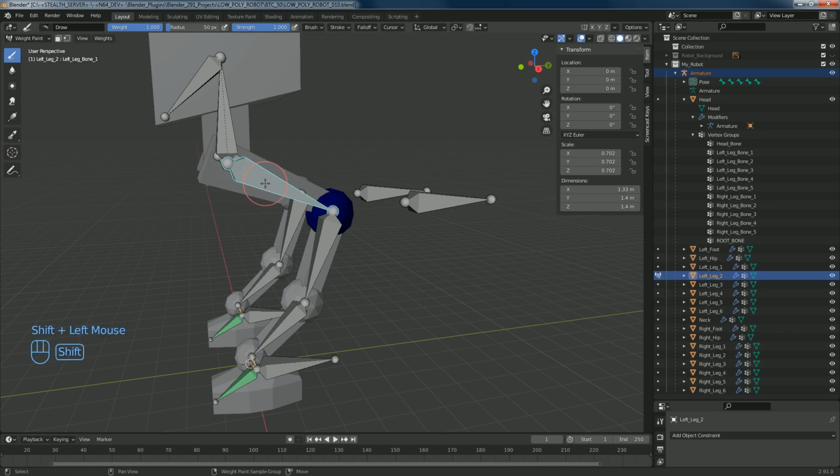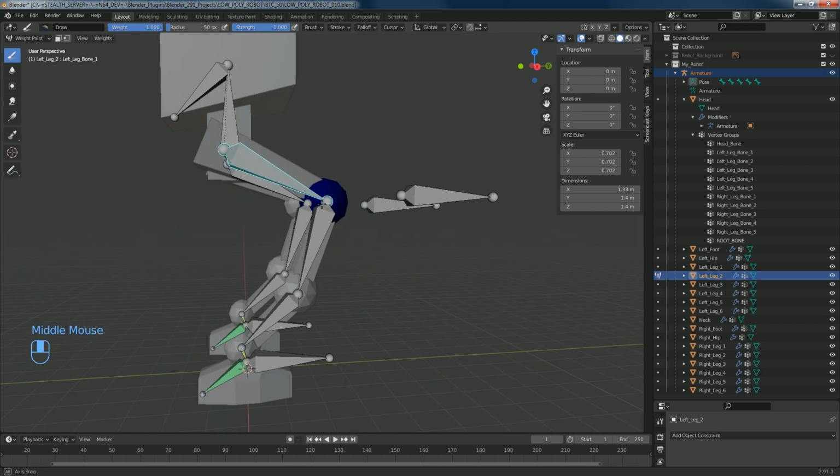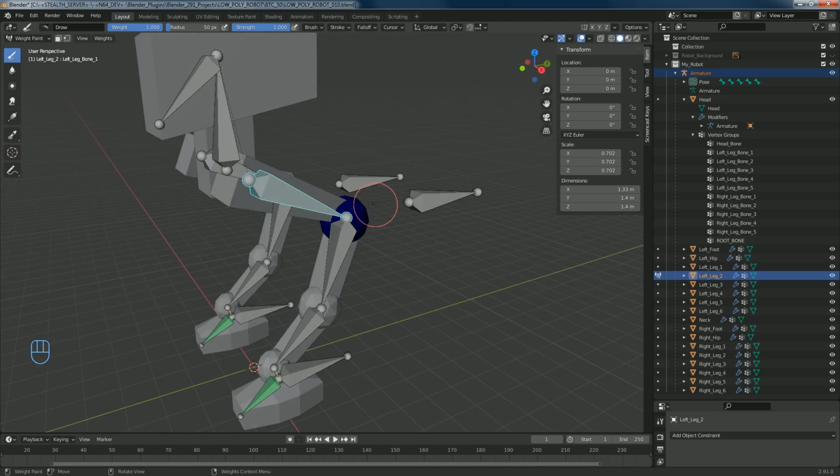And then we'll press and hold shift, select this bone again, which is what we wanted to assign to this. Now as you can see, it's all highlighted in blue because we removed all of the weight that was assigned to it originally. And now we're just going to redo that.